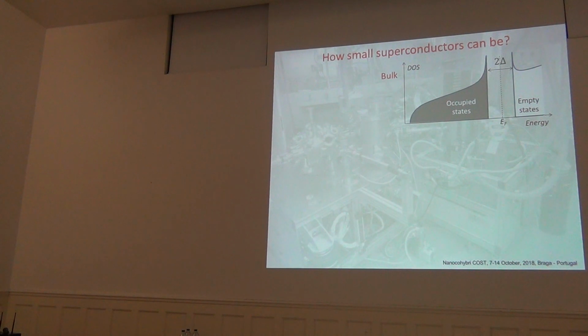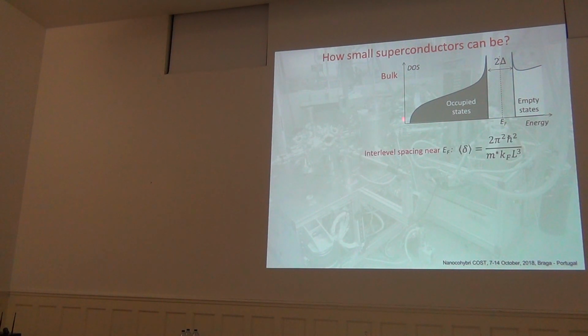So now, one monolayer of lead is superconducting, okay? But I can say probably it is not surprising, because one monolayer of lead is still a two-dimensional material, and in a two-dimensional material, the density of the spectrum energy as a function of K is continuous. If it is continuous, then you can open a gap, a superconducting gap. But is it possible to quench superconductivity by reducing all directions? And this is what we did recently.